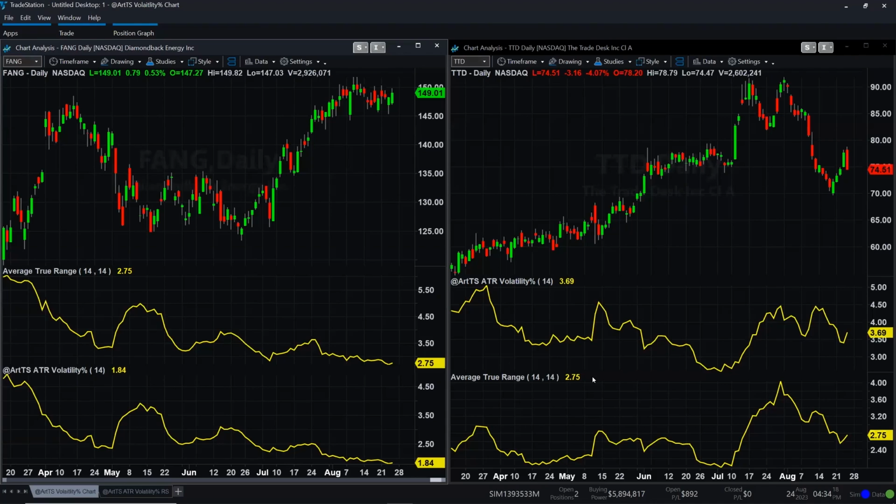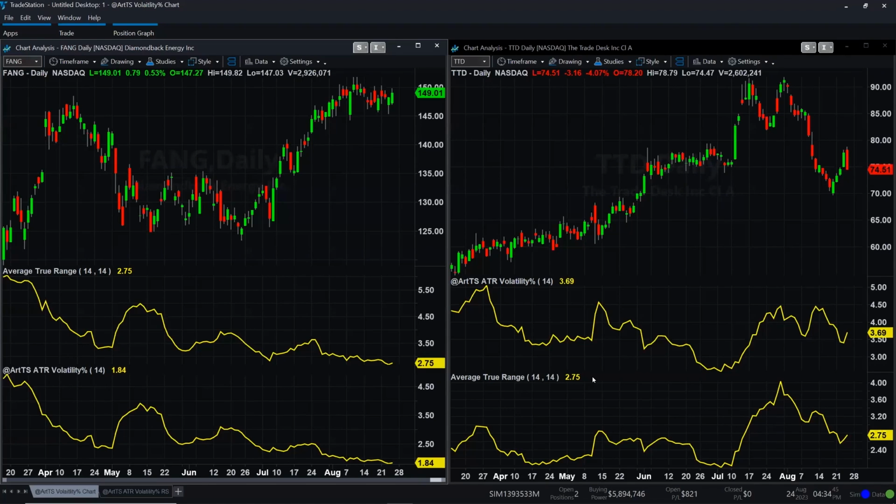Maybe you use it to set up your stop losses or your profit targets. ATR is great to set realistic expectations as to how much a security is going to move. And that's exactly what average true range does. It just measures movement. It doesn't really tell you direction, but it does give you the potential movement of any security that you pull up on a chart.